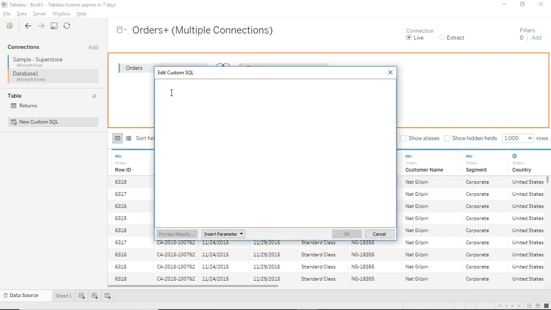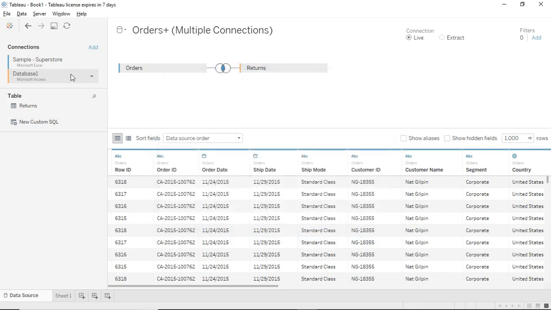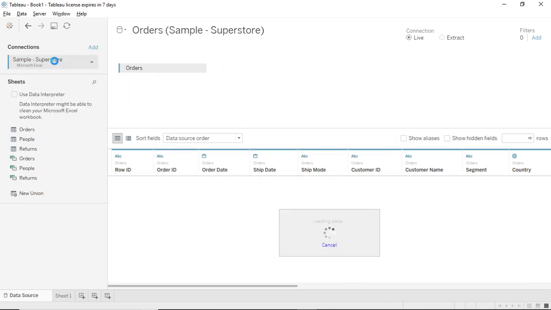So if I have some more tables and want to do some ETL operations, I can write a query, get that table there, and do the join based on the matching field. This is quite useful. Right now I'm going to take this out. Let's stick to the sample superstore.